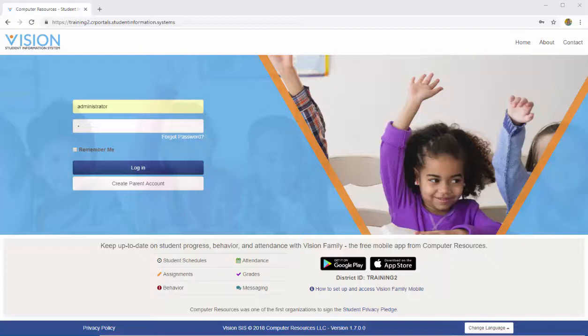Prior to implementation, you must be a Vision SIS client and have staff level access. Setting graduation requirements is dependent on implementing departments in the Vision SIS database. Departments must be assigned to courses in the course catalog.